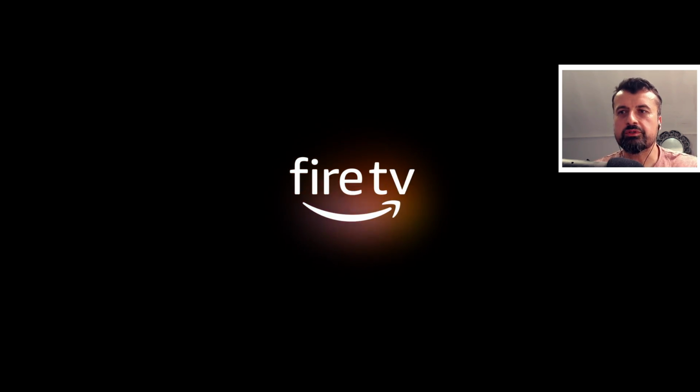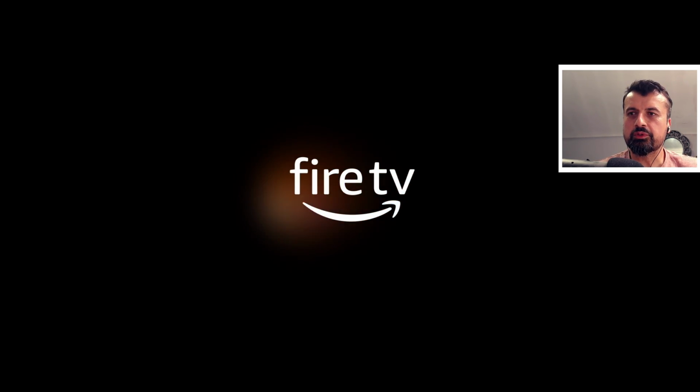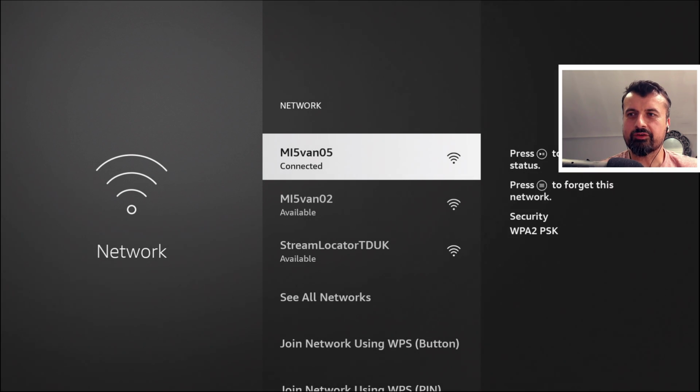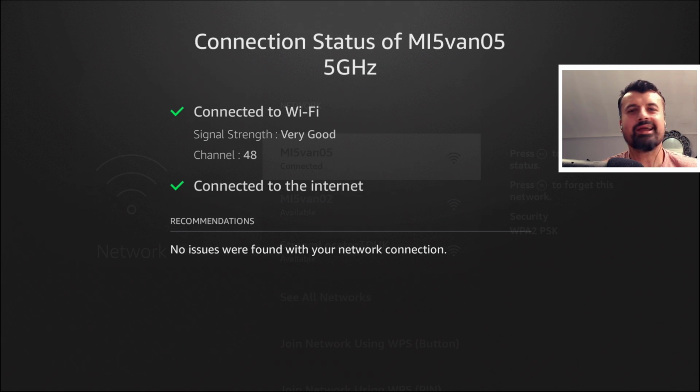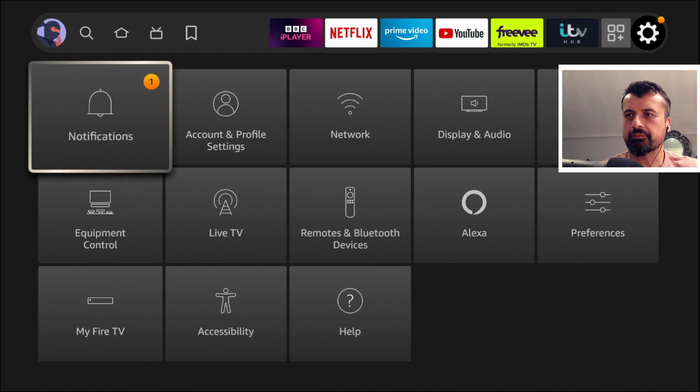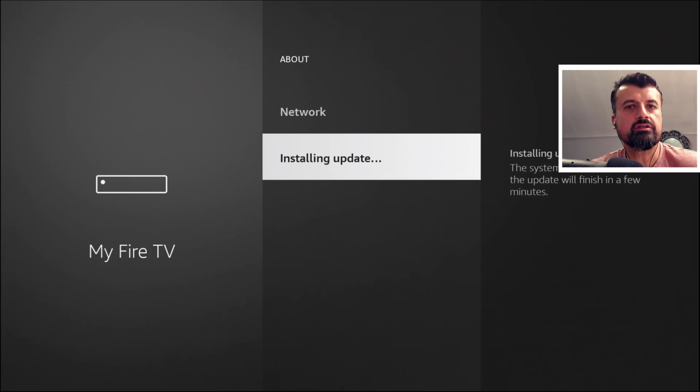Okay, so my device is now rebooting. Let's see after this reboot, after installing the update, do we now get that new feature? Is that going to work first time? Let's now press the play button. And we don't have that feature, so let's go back. Let me just check if there are any more updates. So you can see, guys, it does seem like it's going to be a phased approach, so not everybody's going to get the update at the same time. They are rolling this out to more and more devices, but hopefully in the next few days or next few weeks, we should all get this update on all of our devices so we can go ahead and enjoy these new features.